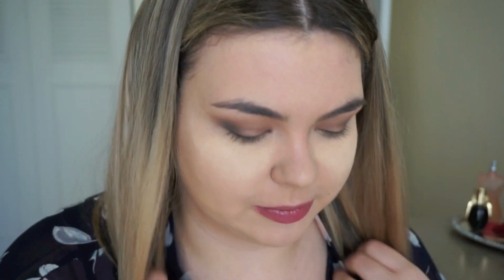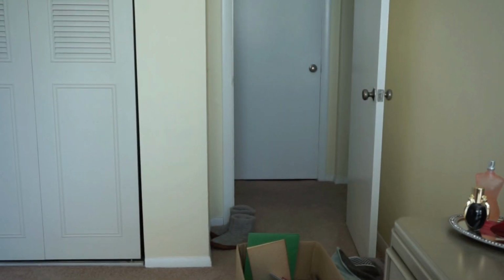So now that my shadow is done, I've been bouncing around like crazy on makeup lately. I don't just stick with one part of my face. I just can't do it. So I'm gonna go ahead and do my eyebrows now. I did a survey on Snap the other day with you guys, and I asked you if you like more of a natural brow or when I do them dramatic. Most of you guys chose natural, so fine.